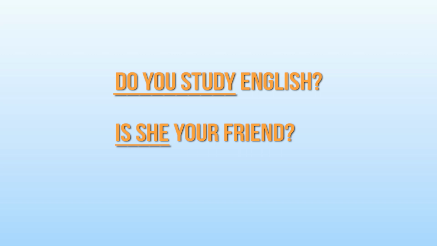Another easy example, do you study English? Or is she your friend? So anytime the verb or auxiliary comes before the subject, it's inversion. We're not looking at those cases today. The cases we want to look at are some are common and a little bit more informal, and some are more reserved for formal situations. But you need to know them, and they are pretty common.